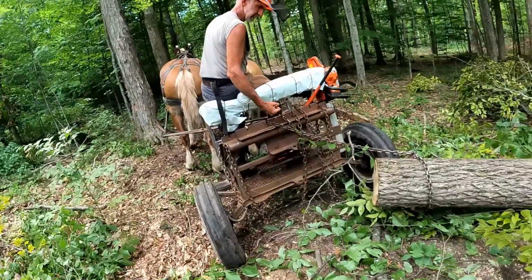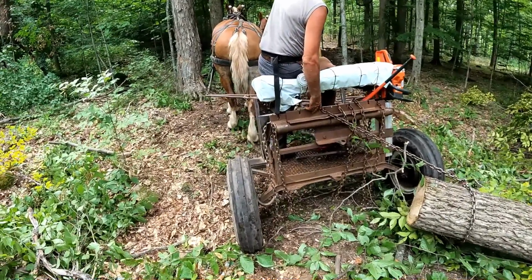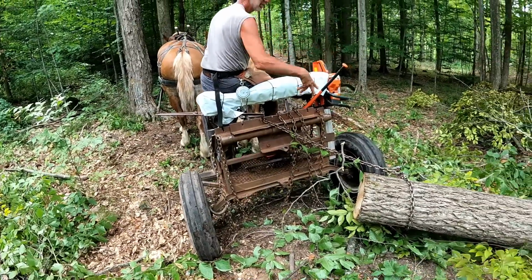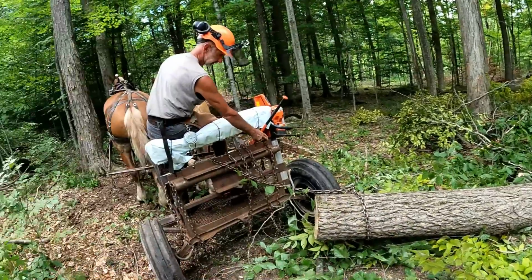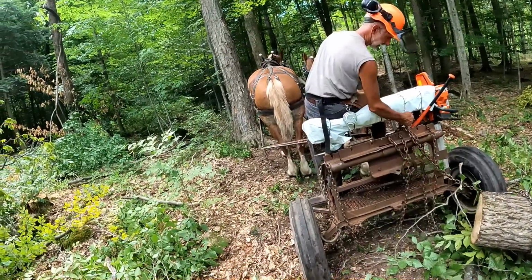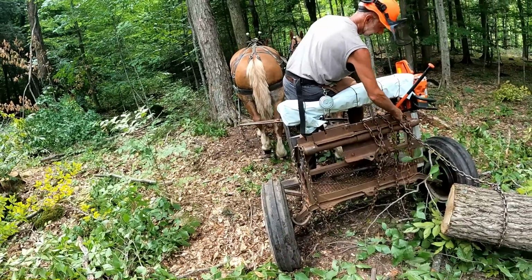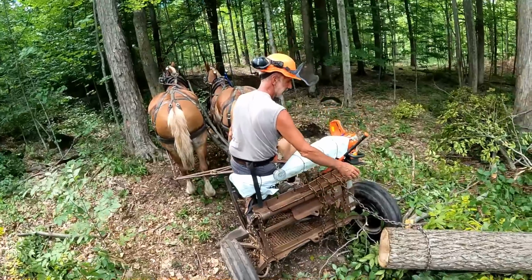Okay, as I pull this log ahead, my chain you'll see is way over here. If I was to ask them to go, the chances are high that this cart would actually flip over, being that long of a piece. So because of that, I need to get this chain as close to this side as I can. So I'm going to pull this chain off and drop it into this slot right here, and that would give me a better chance of keeping it on the ground.